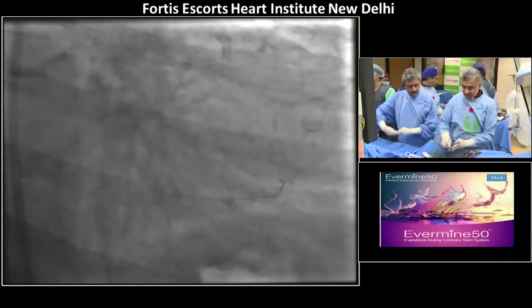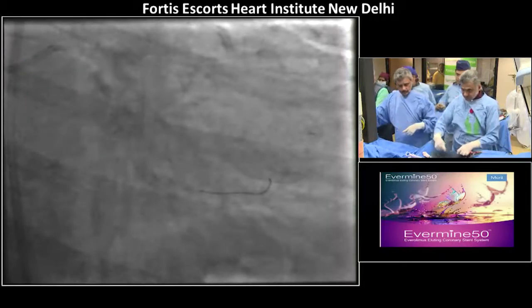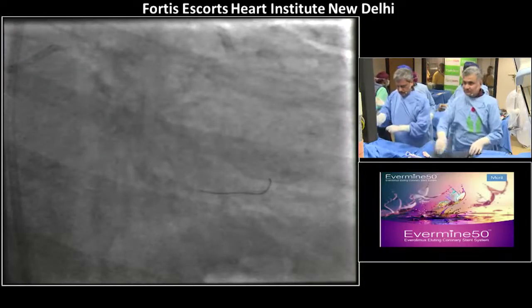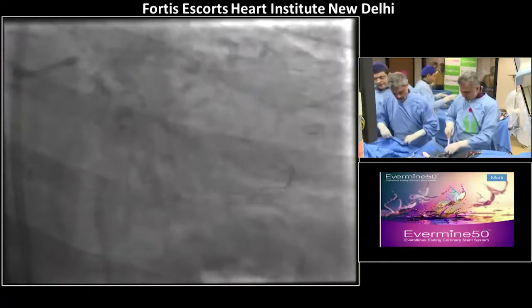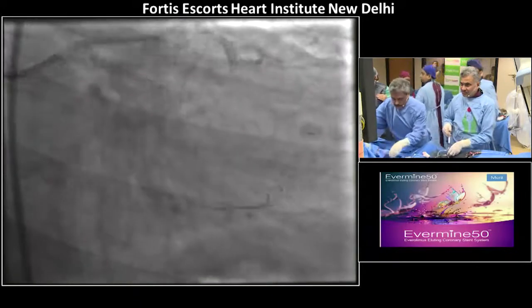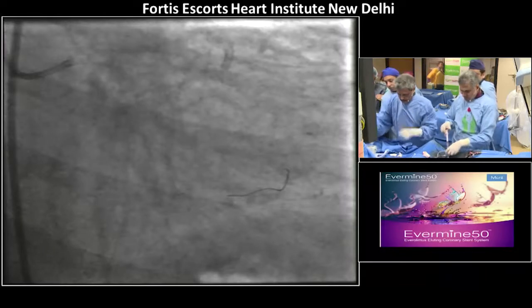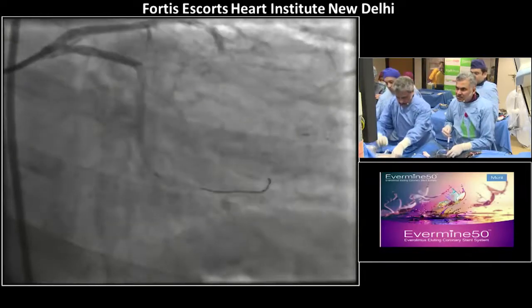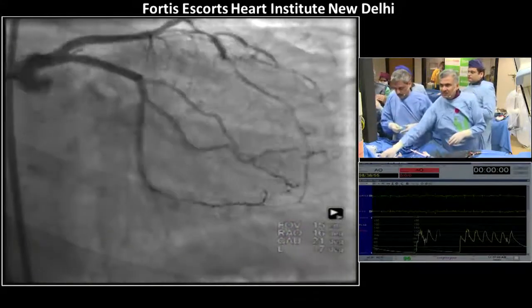So we'll do an IVUS run now. In cases like this where I find focal under expansion, sometimes the focal balloon will not expand, but that's a good idea. And the other thing I will often do is take the AngioSculpt balloon, which can go up to 30 atmospheres, and sometimes that will release these fibrotic lesions. But you're hoping you never have to do that. Let's see what the IVUS shows.